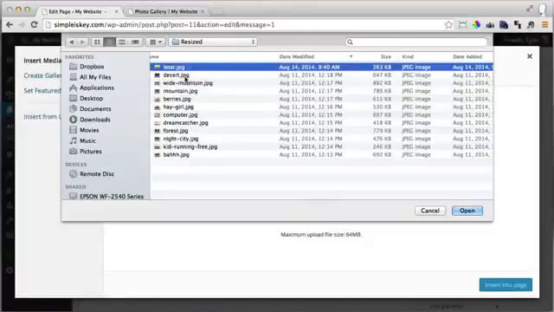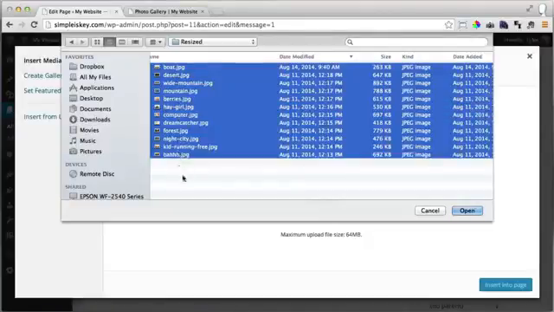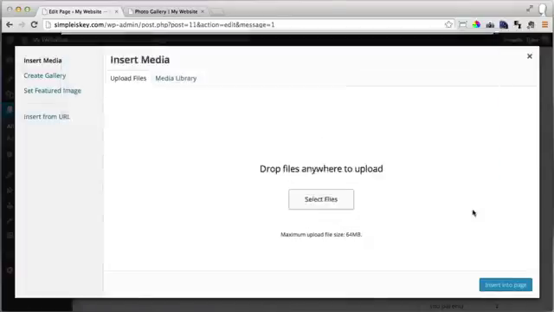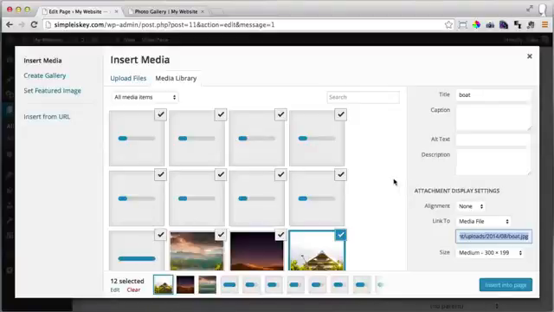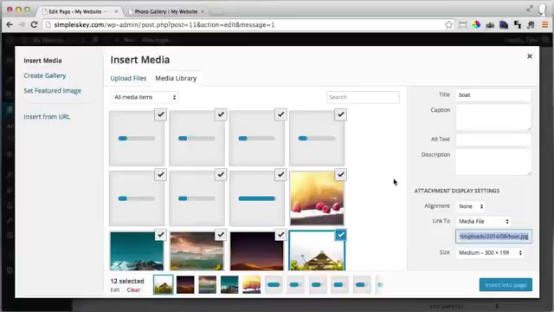All right, so I'm going to click on the first one, and then I'm going to hold Shift and click on the last one, and that's going to select everything. I'm going to press Open. And it's going to upload all of my images to the computer or to my website, which is the same thing.